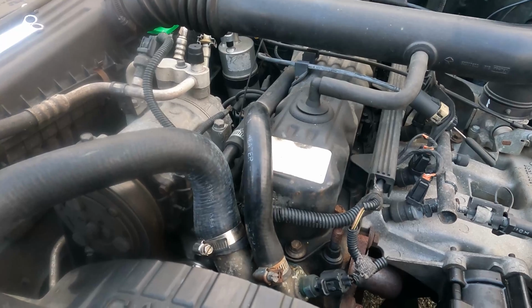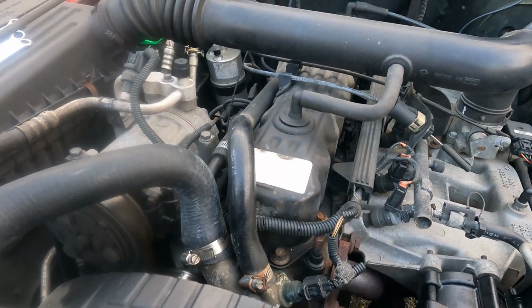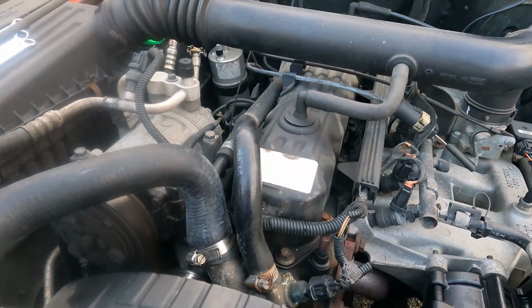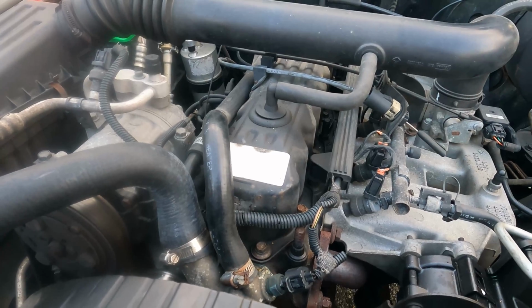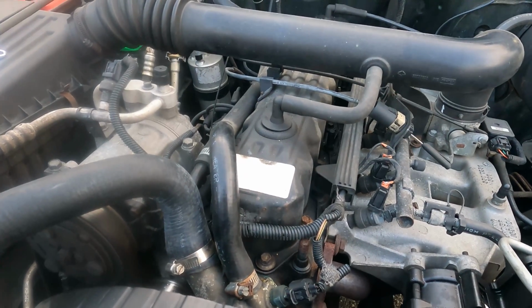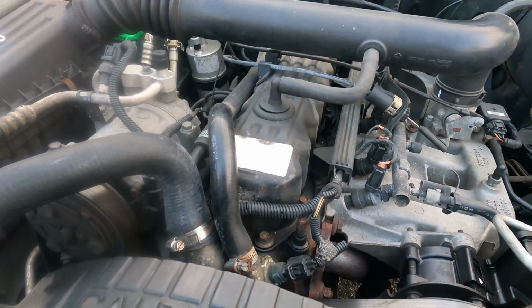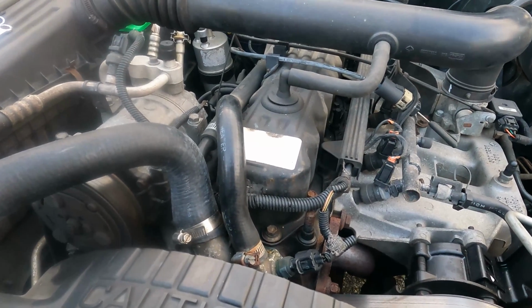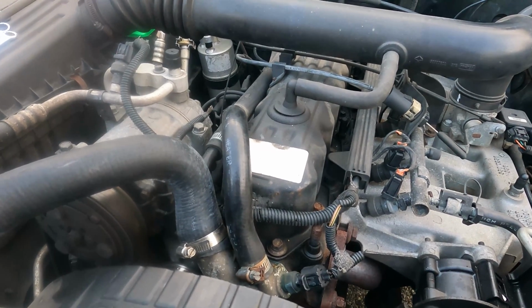So if you're having problems with overheating after you replace your radiator, chances are very good that you're going to heat stress the engine. Now these engines can take a lot, the 4.2 and the 4.0. It'll probably take it for a while, but you're probably going to eventually end up cooking a head gasket or something like that, possibly crack the block if you don't pay attention to the bubbles and things in your cooling system.